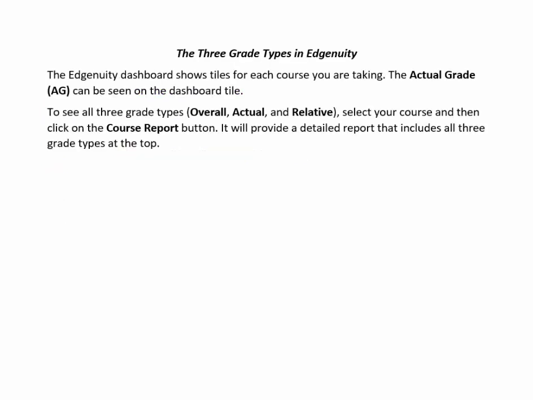Relative. So, to recap, the overall grade is a measure of understanding, but it only looks at what you have done, so it's not used for progress reports or the report card. The actual grade takes pacing into account, so if you are behind, it drops the grade. That's more like what you would see in a traditional classroom, but understand that the negative effect is temporary, and that is what's used for progress reports during the semester. Then the relative grade is the one that looks at the entire course all at once, with grades on what you've done and zeros on what you haven't done. It is used for the final grade in the course if you have not reached 100% completion, but if you have reached 100% completion, all three of those grade numbers will be the same anyway.